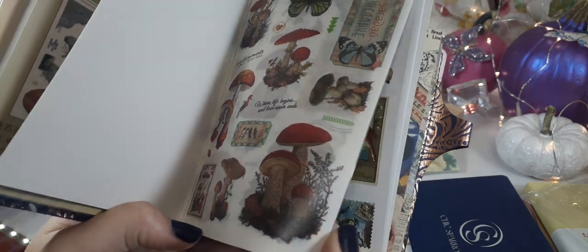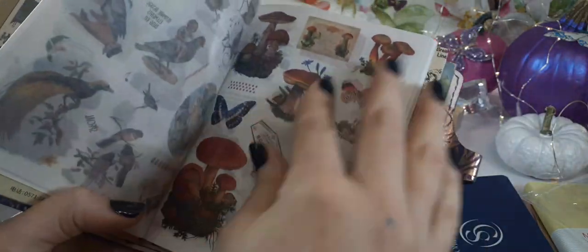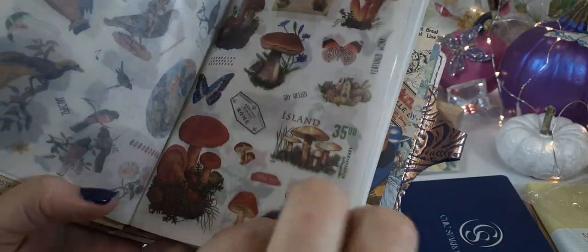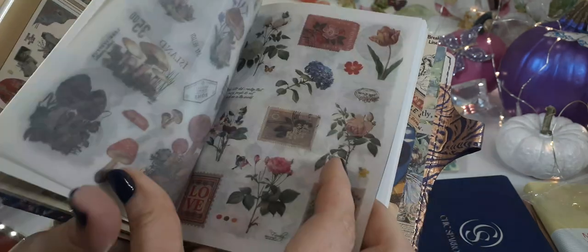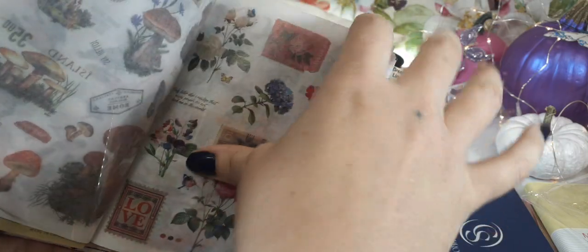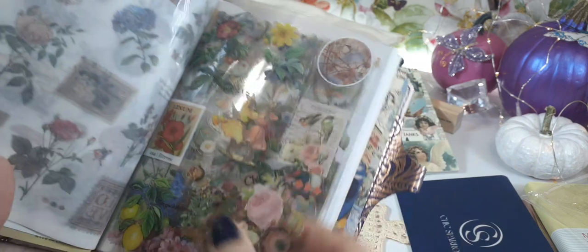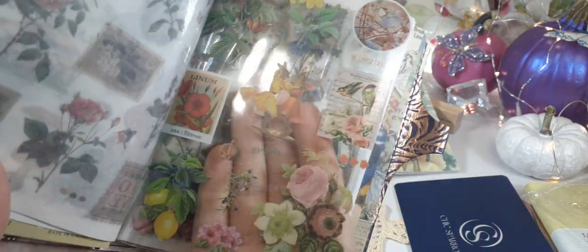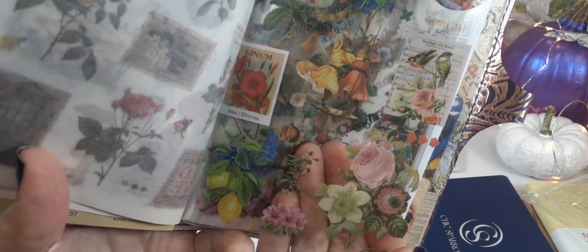I love the little mushrooms. Yes. The little butterflies and mushrooms. They look like little stamps. I'm trying to keep the picture clear so you can really get a good look at them. These shiny ones have a glare. Oh, wow.